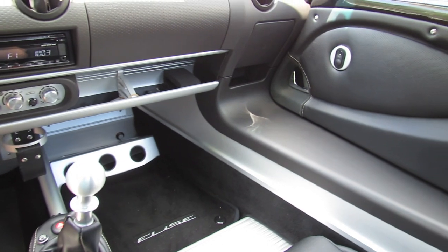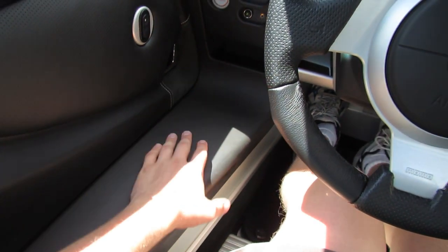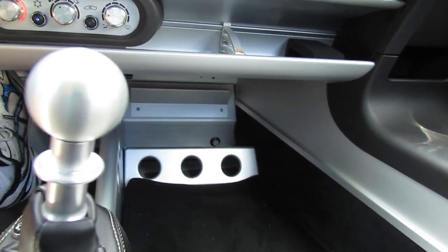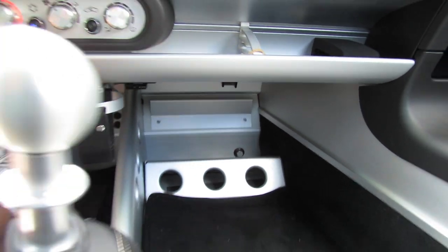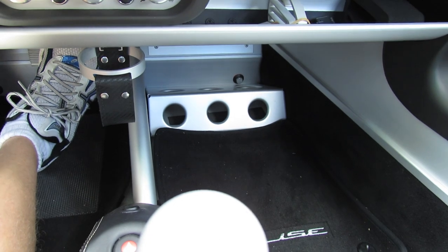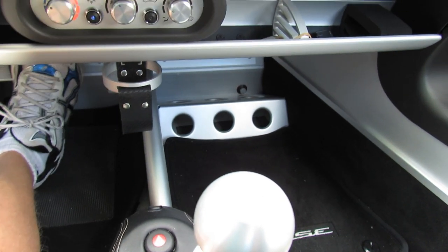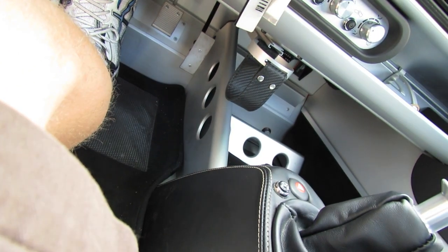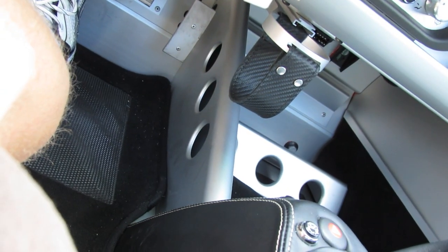Now, like I said before, the car's structure is heavily based on aluminum. So when you have this main bar coming across here, that's essentially your main support brace, and you have these covers up for protection. If you look down below, to compensate for the natural position of your foot as if you're sitting in a vehicle, they put that little foot brace in there so you can just lean up against it, but they drilled those holes in it, as well as the center brace here, to save just that little bit more weight.